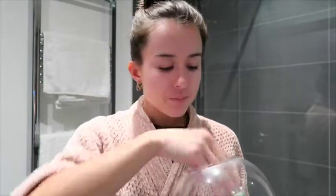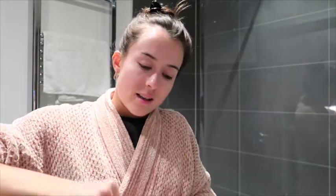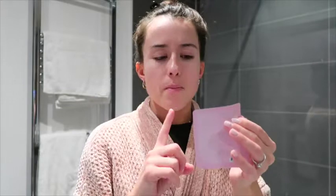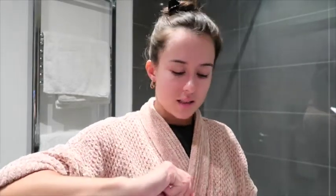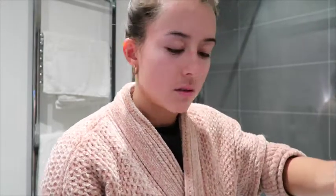I save these if I do them in the morning. The Foreo is really good to use before you do your makeup and all your skincare in the morning as well. If I'm going out for a day or say if it was a wedding or something, I'd use that before. So I'm going to use the Glow Addict one. Pretty much any time that I've used this, people have said your skin looks really nice. So I think it's like £200 for the actual device. Then each mask, I think the Make My Day one and the Call It A Night one, they're $9.99 for a box of 6 or 7. But then any others, they're usually like $19.99. I don't know what that would be in pounds, because I order them from online.